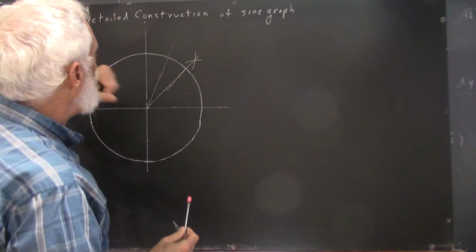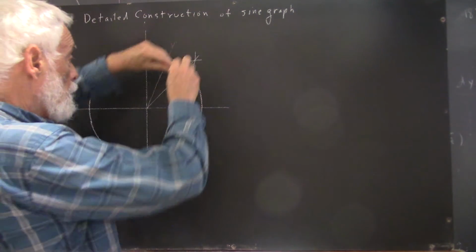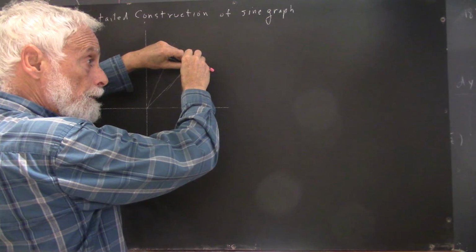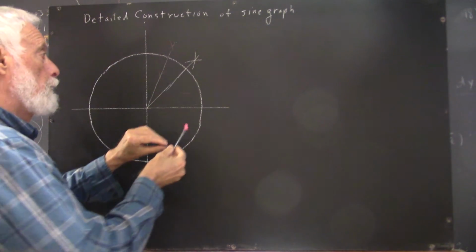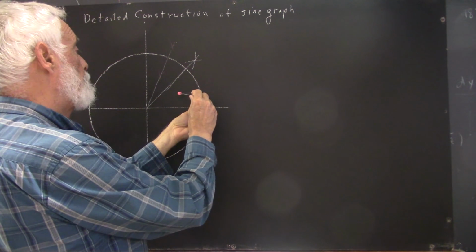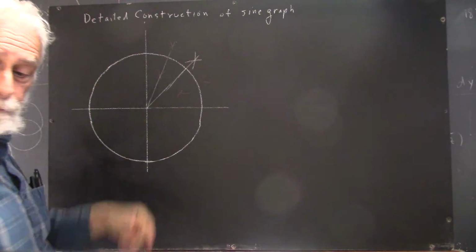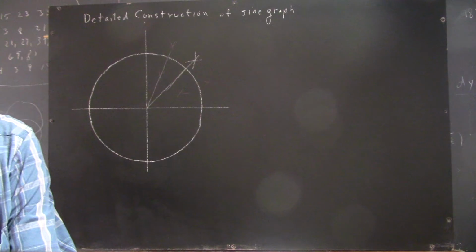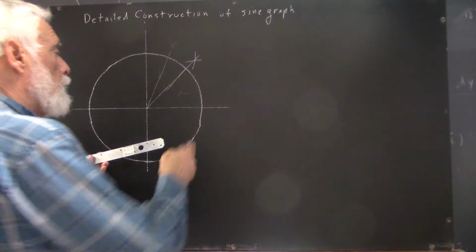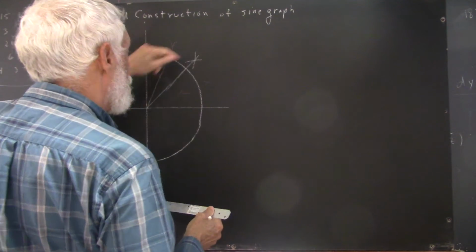Okay, so I'm wanting to bisect this angle, and I do so by making a light arc here and here. And then I do the same thing from this point. And I'm not going to go into the details of the proof, but these 2 points should lie on the bisector of this angle.